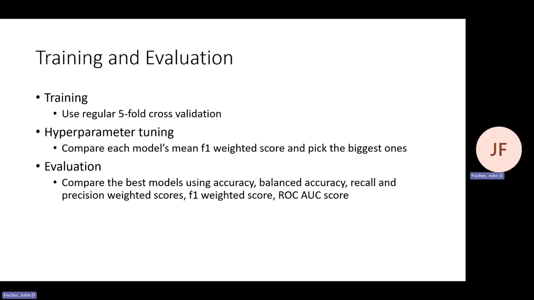So I compare every model's mean F1 weighted score, and I pick the one model with the biggest score, and that's how I do my hyperparameter tuning. So once I have all the best models with the best F1 weighted score, I compare all of them using their accuracy, balanced accuracy, their recall and precision weighted scores, their F1 weighted score, and their ROC AUC score.